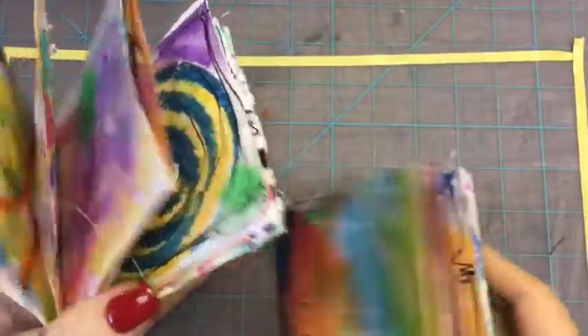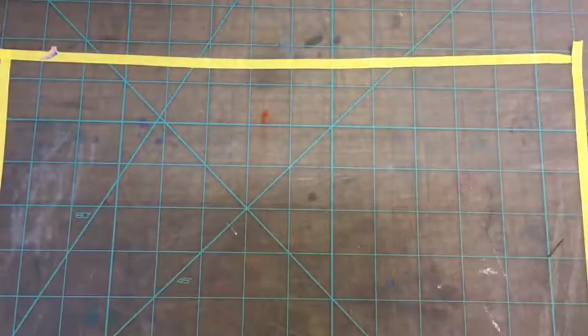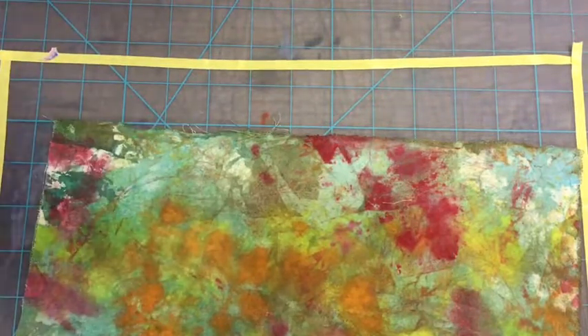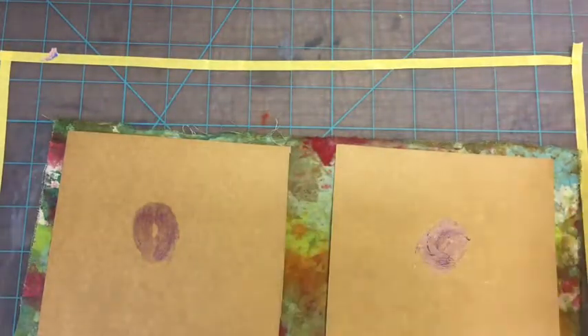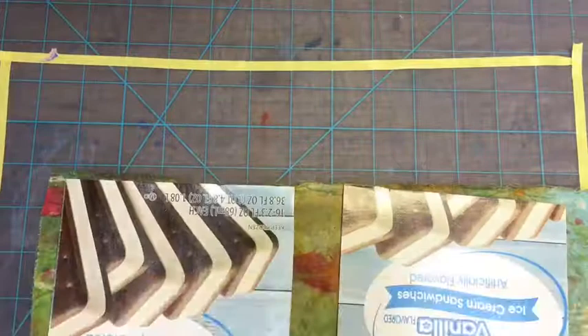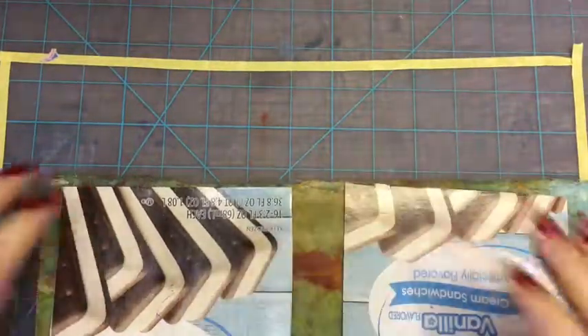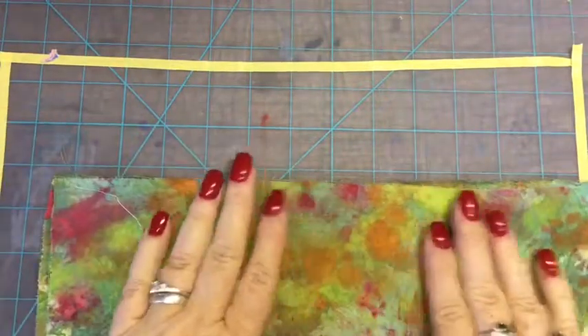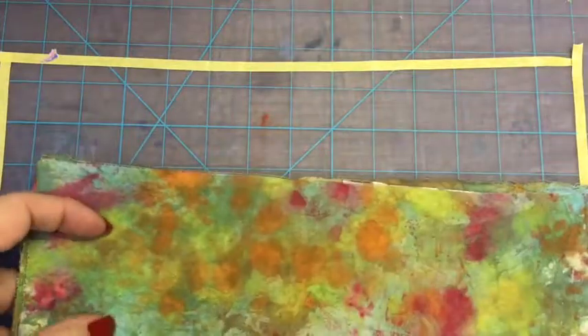I have eight envelopes decorated. A few of them I left without doodles because if I keep them I can doodle on them, and if I give them away, someone else can doodle on them. Now to make the cover, I have some muslin fabric that I have dyed, painted, and played with — it's been wipe-off cloth and everything. I'm going to take two pieces of cardboard, put a little bit of glue on them, and put this piece of fabric so they match up. I used scrap cardboard, lined these up just the way I want them, and now I'm going to go to the sewing machine and sew around through each cardboard and stitch each signature into place.